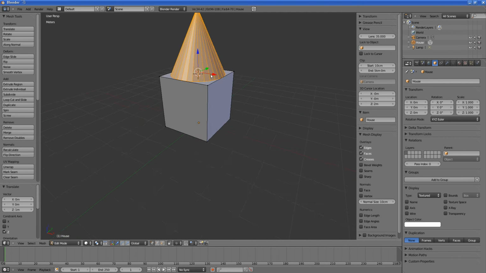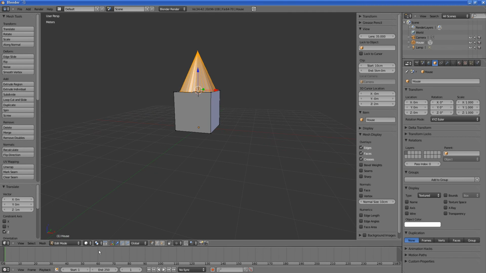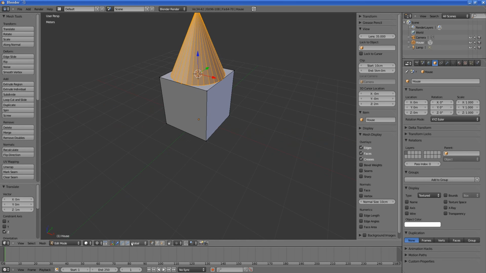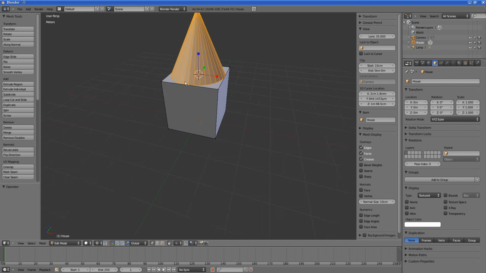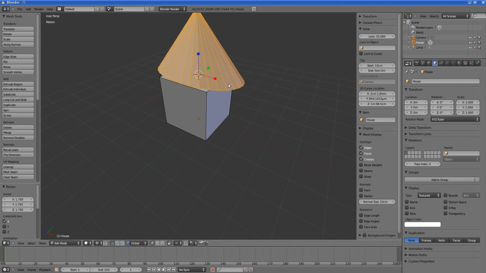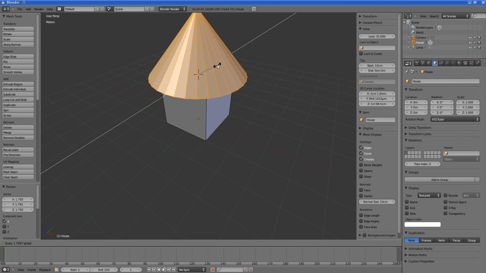Let me switch the pivot mode to 3D cursor and switch to the scale, and just scale it in these directions.